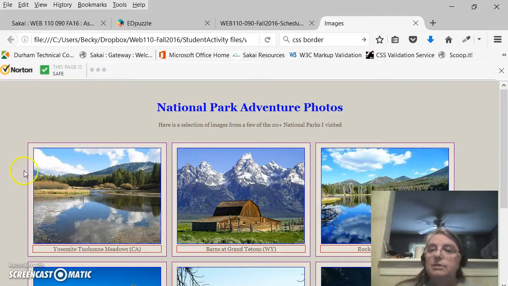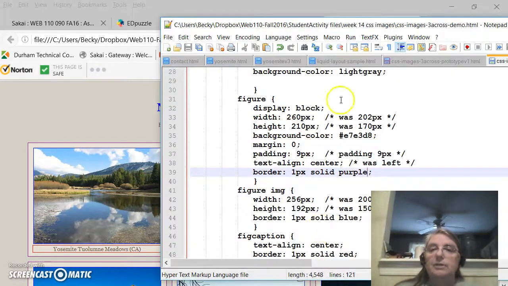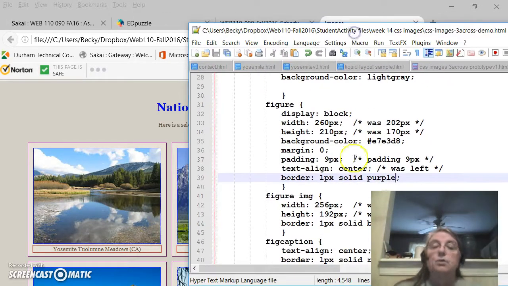So see, it's a little tiny border showing you the figure makes up a little bit of room around your image and around the description or fig caption of your image. So you can make that as big as you want, but this one's is really tiny. I only added like a 4 pixel difference between the width and a little bit of difference between the height, so that there's a little more space on the height to give some more room here on the description.